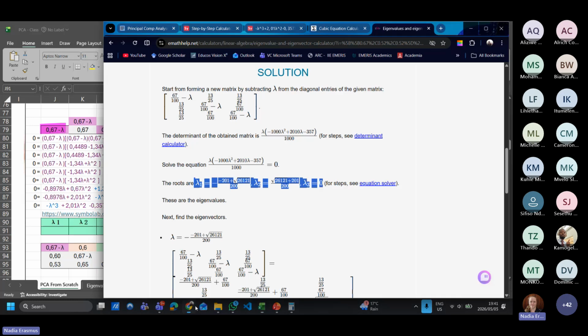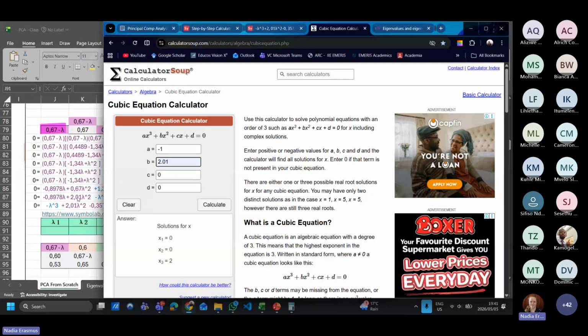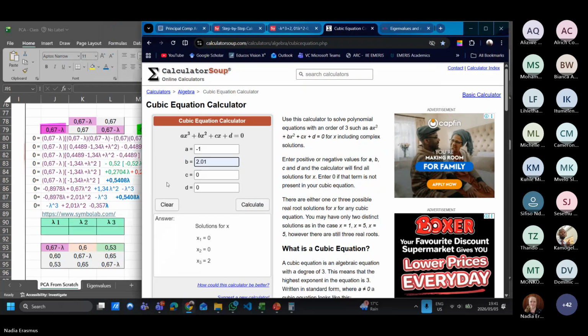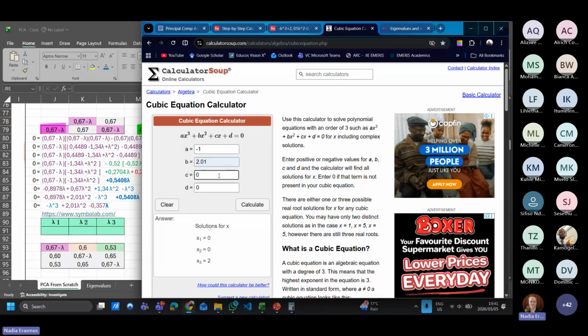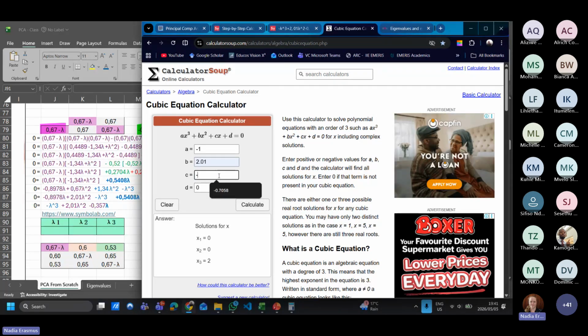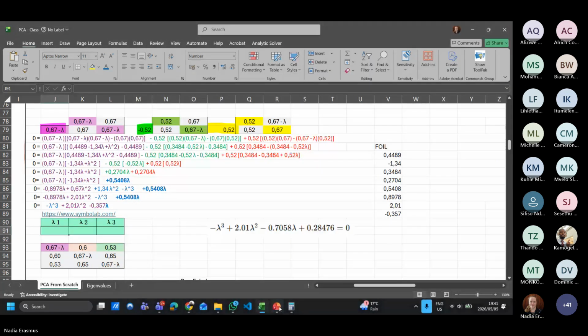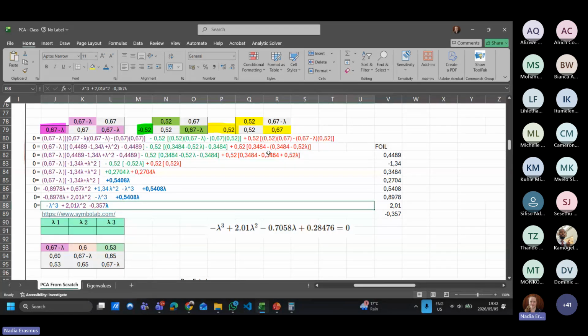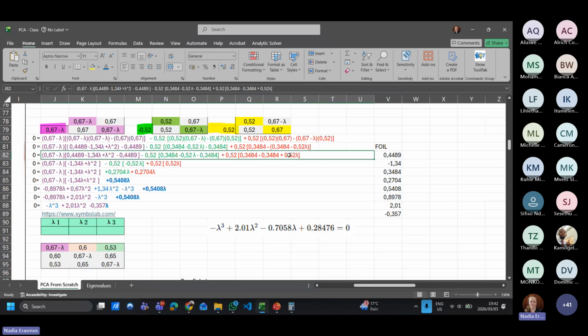Let me just calculate, put my answers in, and then let's see what's happening. So C is going to be negative 0. No, that should be correct. Yes, somewhere I did something wrong. I calculated something wrong somewhere. It was here. Okay, I calculated something wrong here.